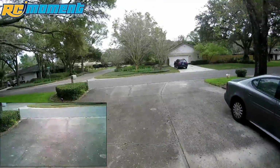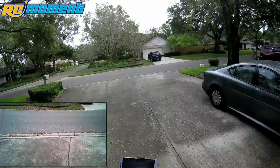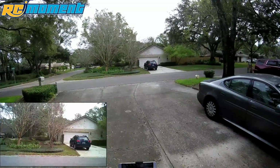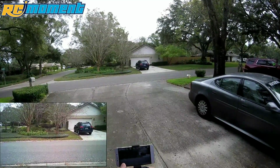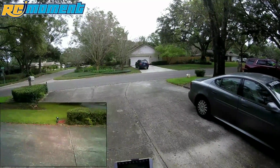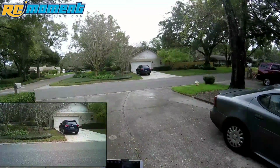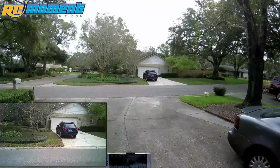Now, I want to say this has a return to home, and because my compass bearing was over this way, we're going to go ahead and take it out there. And I'm going to hit return to home and see what it does. Oh, I don't know what it's doing. It's certainly not coming home. Huh. Is this headless mode? Nope. So we still haven't come out of headless mode. Interesting. I don't know why return to home isn't activating. Return to home. No go. Okay. Well, return to home is not working on mine.